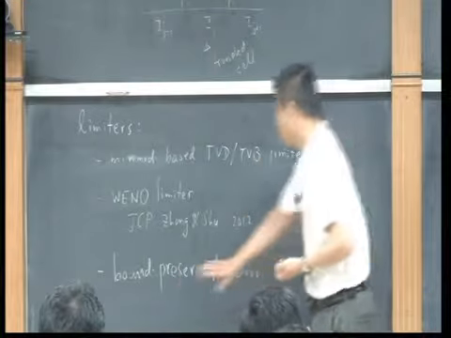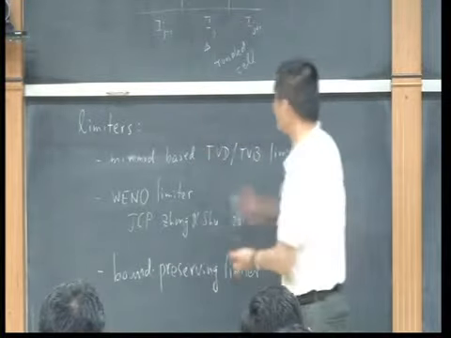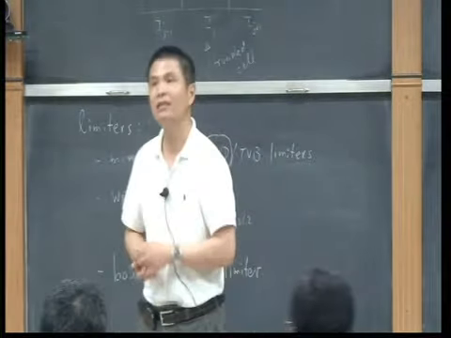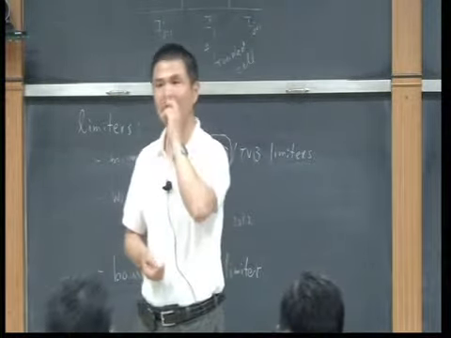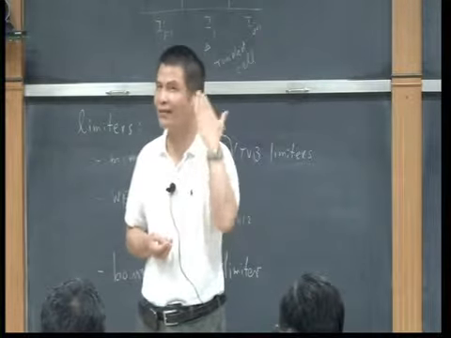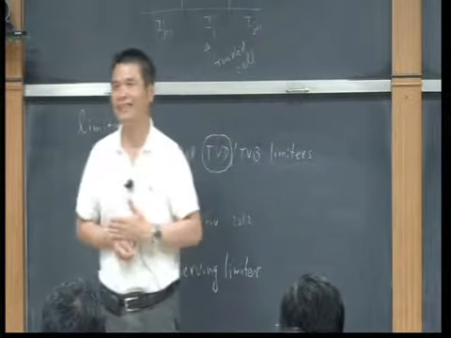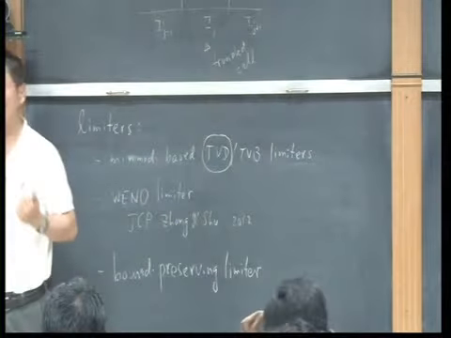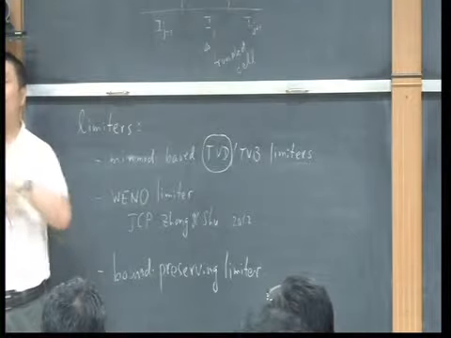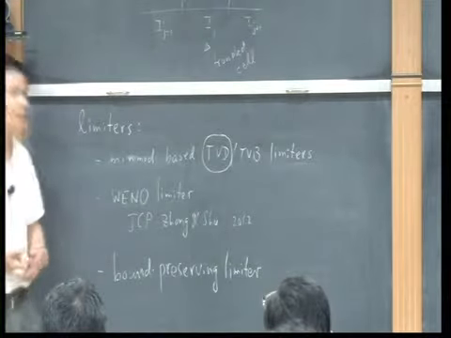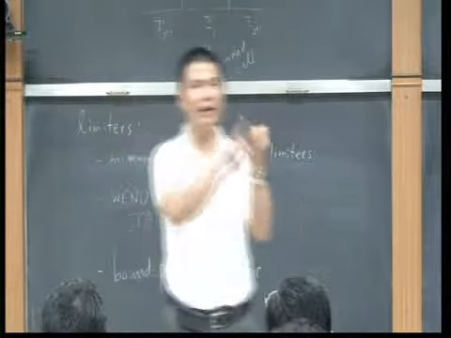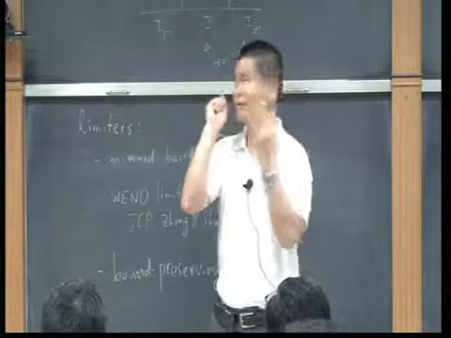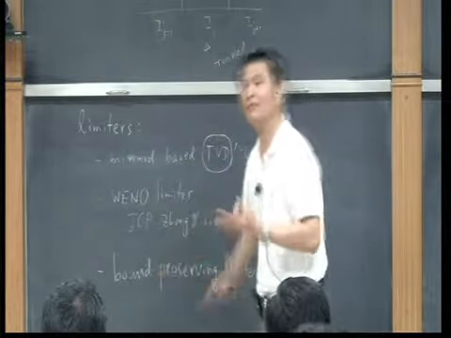For example, bound preserving can be achieved by what I described as the minmod TVD limiter. It can achieve the bound preserving because TVD is actually stronger than bound preserving. However, I already mentioned that you will lose accuracy. It is a very strong thing. So sometimes you don't want to touch the solution that much. Is it possible to find a limiter which is A, very simple to implement, B, does not kill accuracy, and C, guarantees that the bound is preserved?